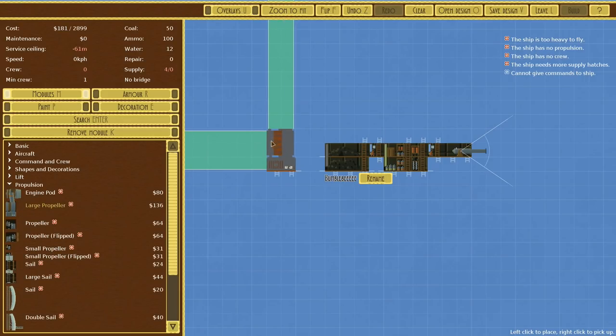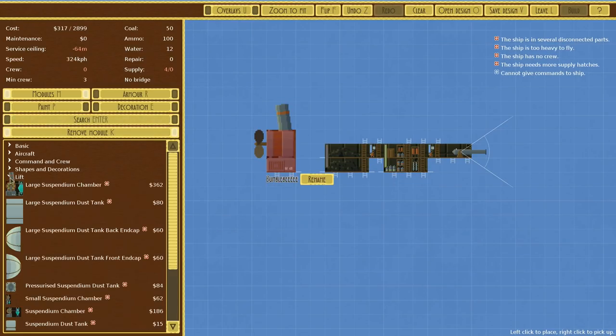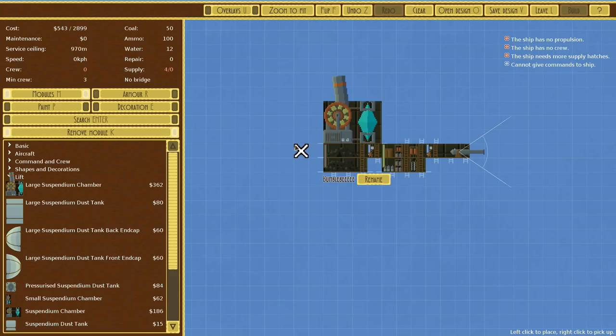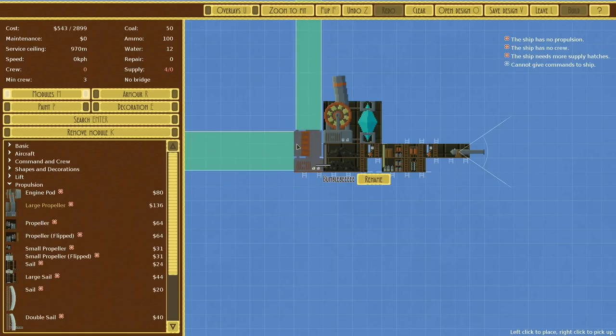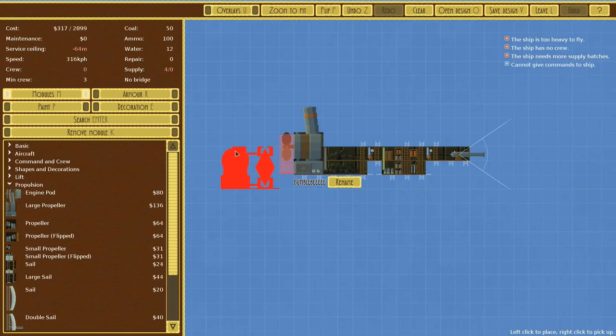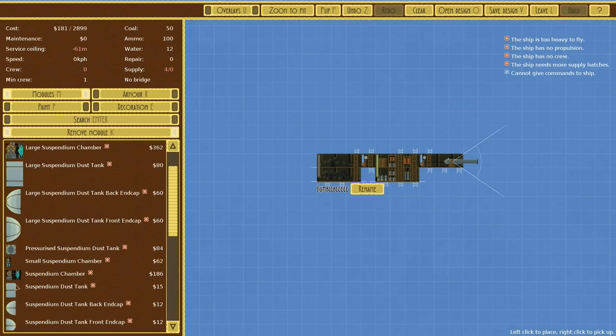I'm sort of inclined to put a large propeller on this thing, which will make it perhaps a bit ridiculously fast, but it will be effective. Let me just see, can I just put this like this? I mean, how much would this be if I did this propulsion? Wow, 720 meters, that is ridiculous, quite frankly. So we can go with a lot less lift, just a normal suspendium tank.